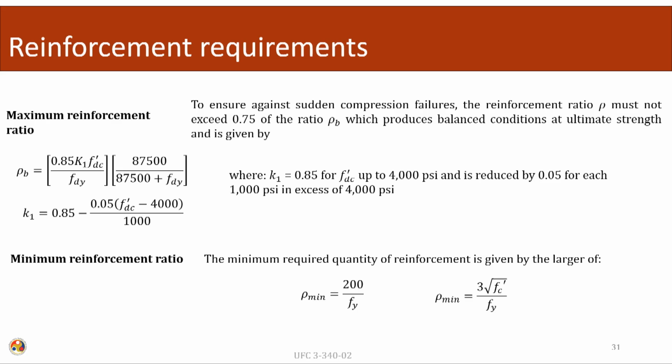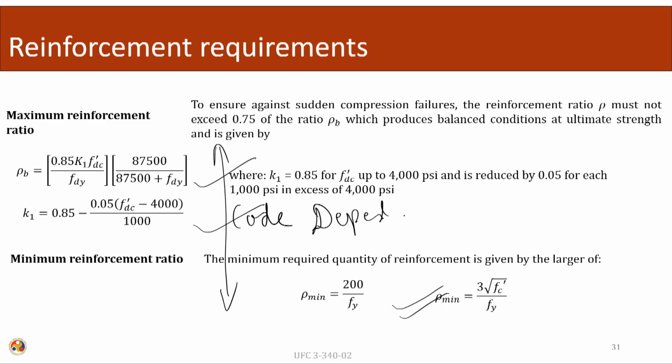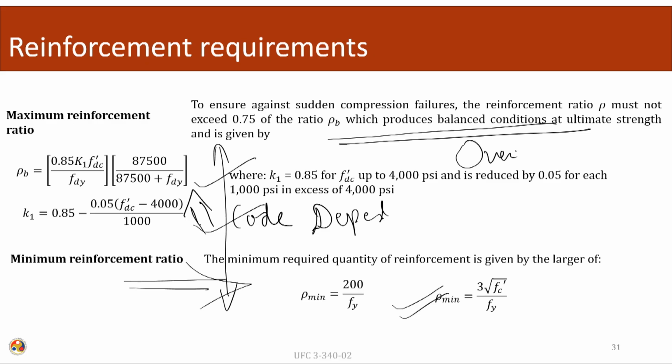Next, the maximum reinforcement requirement. Whatever code we are using, depending upon that code we will have to check the maximum and minimum reinforcement requirements, so this becomes code dependent. It means that in no case should my minimum steel reinforcement ratio be less than a particular value, or it should not be over-reinforced. Because in concrete design we need a balanced condition, we do not over design the section. We are always designing for a balanced condition or an under designed section.